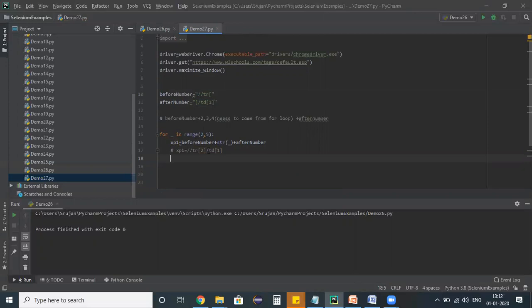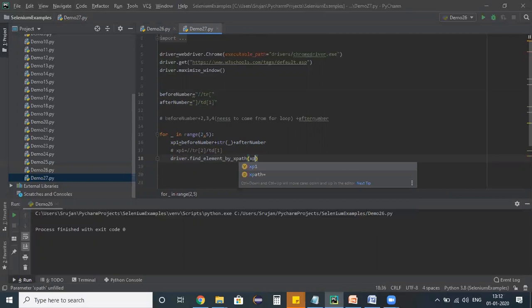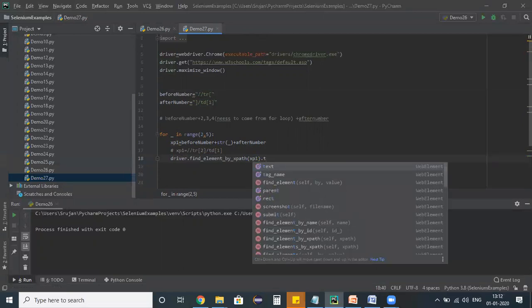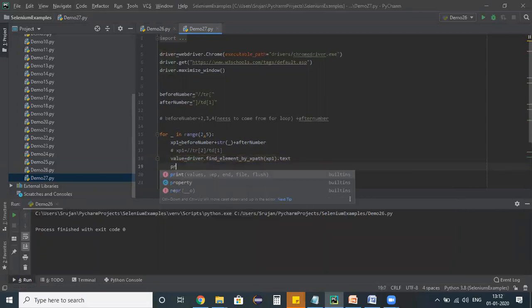Once my XPath is generated, directly I can use driver dot find element by XPath of xp1, and I can use the dot text command, which will get the text from that object. Value is equal to, and here print value.